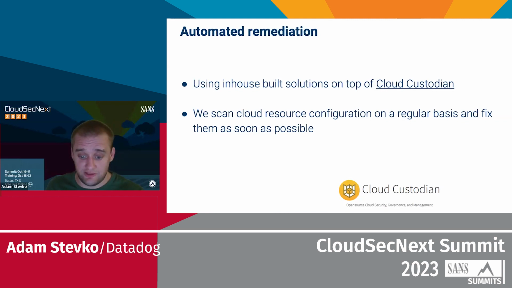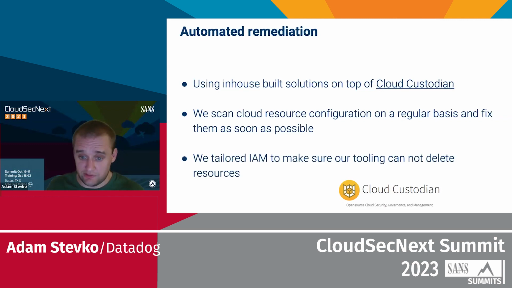To circumvent that, we are trying to provide automated remediation just for findings that would result in utter disaster. For example, if buckets are public, but they have not been put into an exception list, they would be remediated. Special care is taken by the tooling so that we don't delete resources that we are not supposed to delete. For this, we spent a lot of time trying to tailor IAM policies in a way that adds additional safeguards.